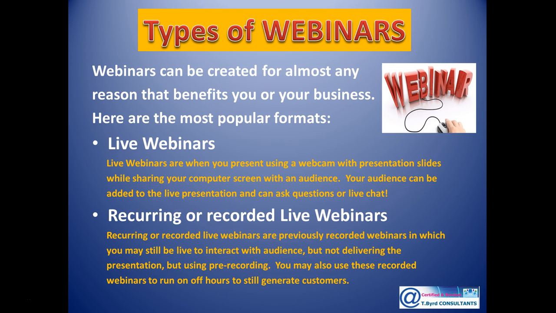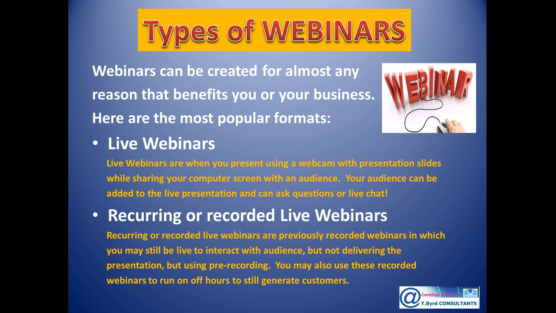And so there's several types of webinars. Webinars can be created for almost any reason that benefits you or your business. The most popular formats are live webinars or reoccurring or recorded live webinars. And so there's a lot of software out there that'll allow you to do a live webinar. So in other words, the person logs into your webinar format or host, and while you're talking, everybody is listening live, and they can raise their hand and ask questions live, and everybody that's on the webinar can hear them, and in many cases can see them. And it's like being in a regular classroom.